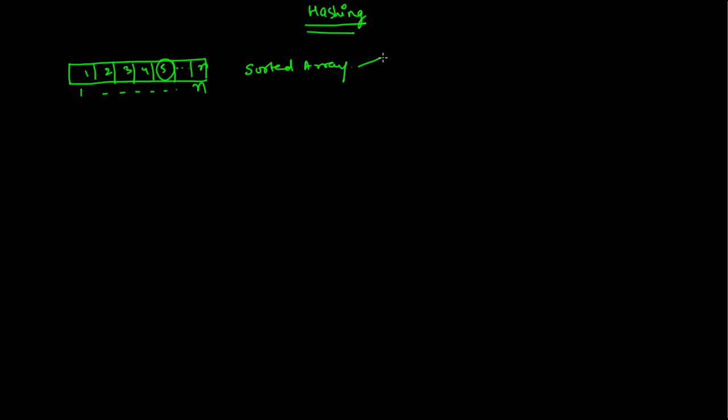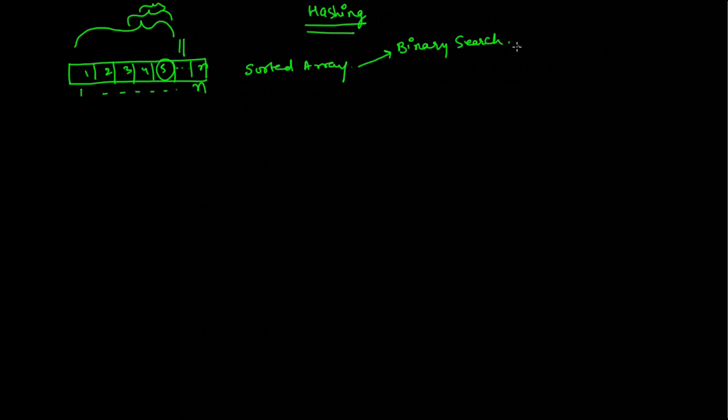We can use the searching techniques, and the best searching technique for this is the binary search. So what is the binary search? We are going to take a middle point from this array, and then we see whether the data we are searching is smaller than this middle point, or greater than the data present in the middle point. If the data is smaller, then we search in the smaller portion. Again we perform the same operation, making it half, again half, and so on until we reach the data item.